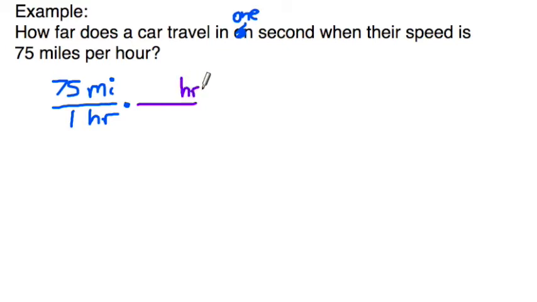So since we want to get rid of hours, we're going to put hours on the top. And what we want to change it to is a unit that we know about hours, a smaller unit. In this case, I'll change it to minutes. If you know how to go directly to seconds, that's perfectly fine. So for every single hour, there are 60 minutes. And this is called a unit because one hour is the same thing as 60 minutes, so they basically just become a big fat one, and one times 75 miles per hour leaves it alone, which is exactly what we want.